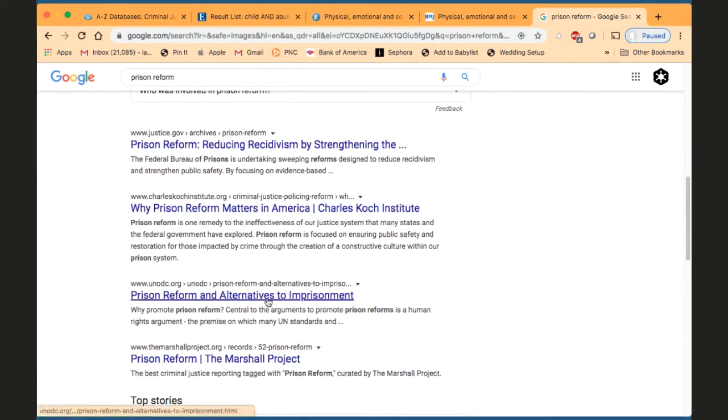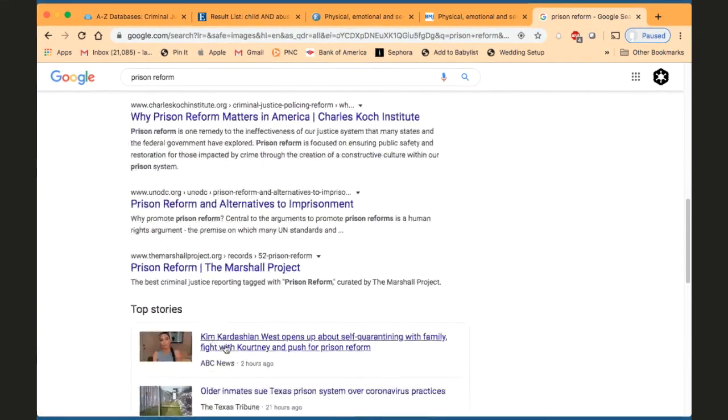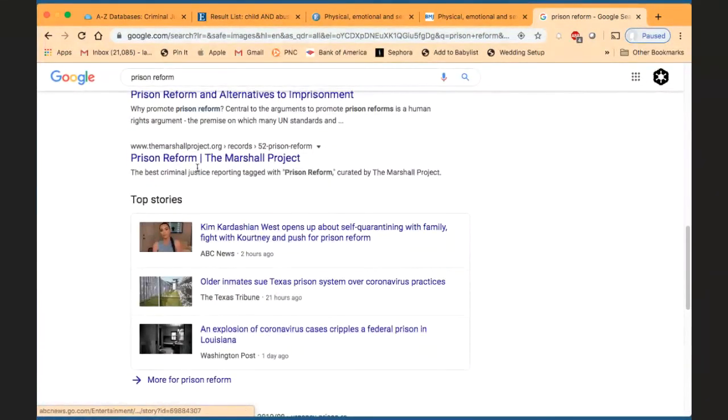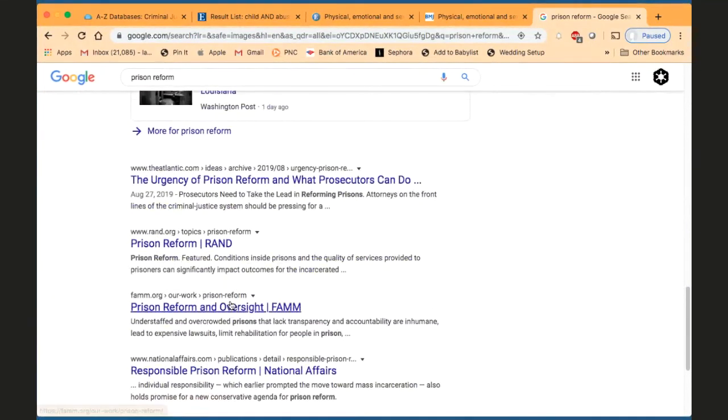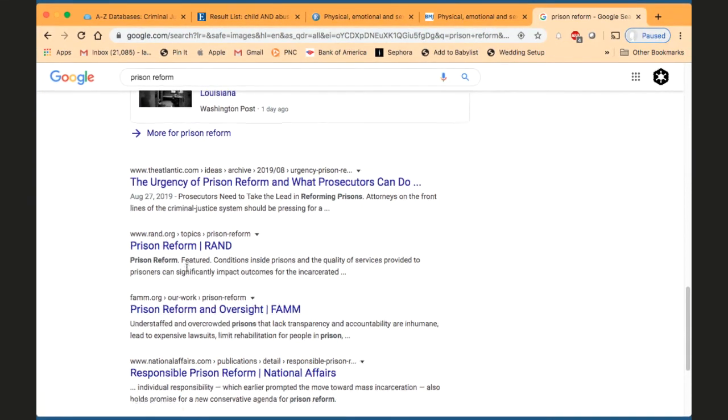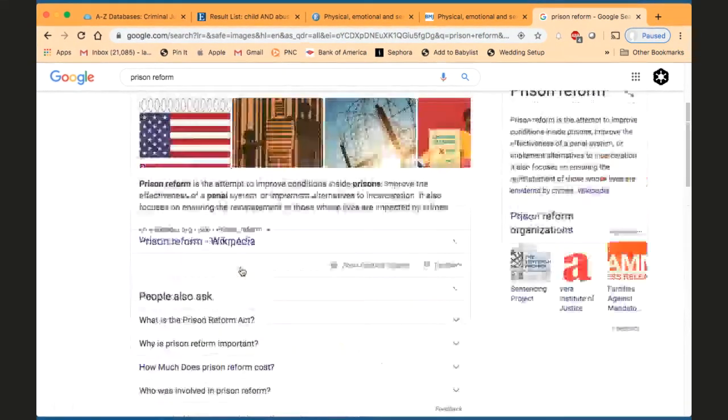So prison reform is an alternative to imprisonment. It could be for any topic, same stuff. It could be drugs, it could be about guns, any hot topic, there's going to be a .org that's going to skew you one way or another. So the idea is take a look at what they are sending you. Like, what are they showing you? What statistics are they getting?